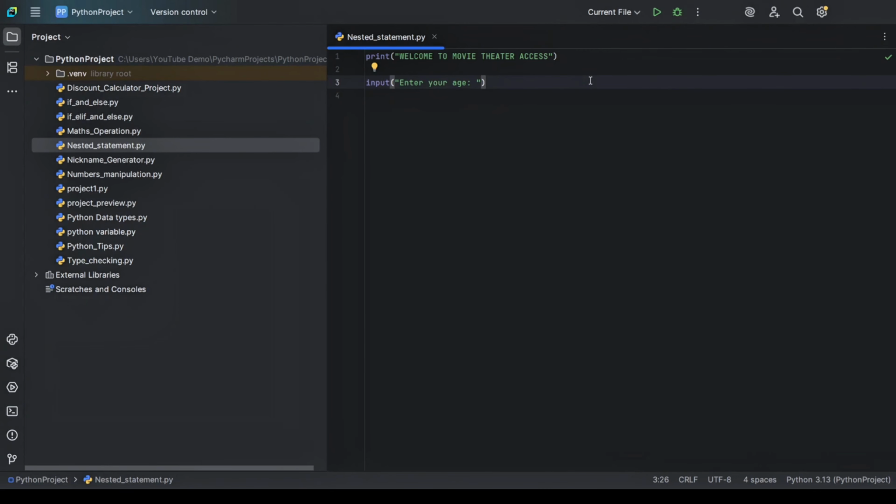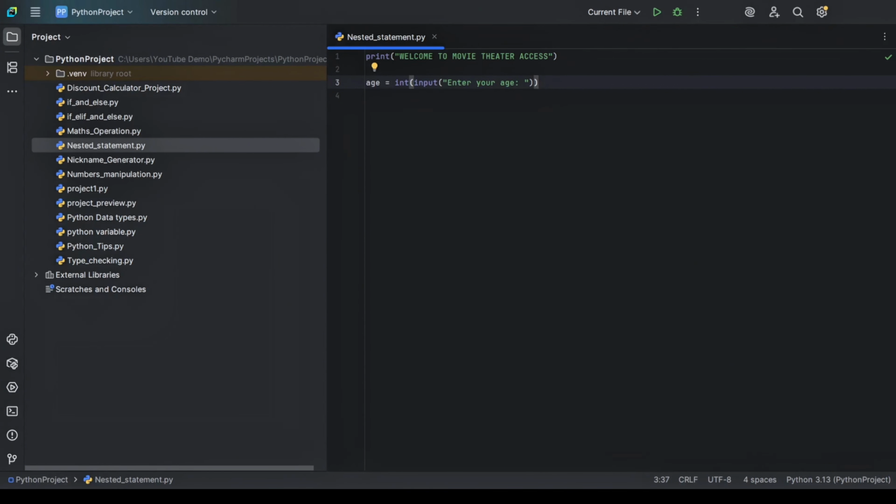And to get a hold of this user input, we can simply assign this line of code to a variable called age by using the equal sign. And this way, whatever the user enters, we can easily get a hold of it using this variable called age. Also, since the user will be entering a number, we can declare this as an integer data type because the possible value the user can enter is a whole number. And this way, when the user enters an input, we can easily get a hold of it using this age variable, and the code won't raise an error because we have declared it as an integer.